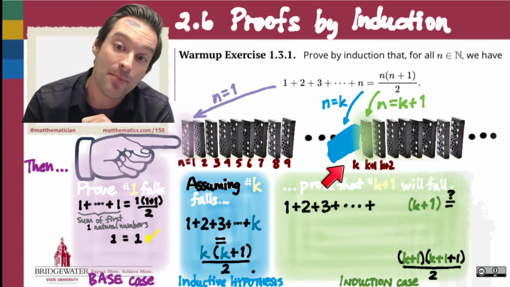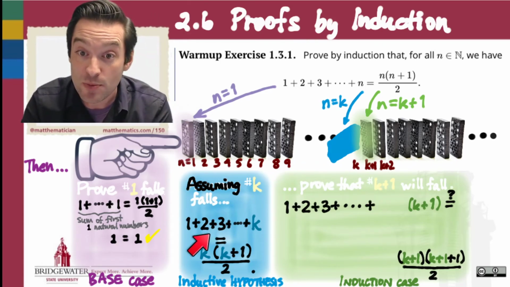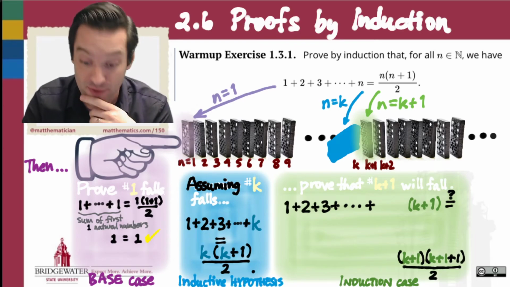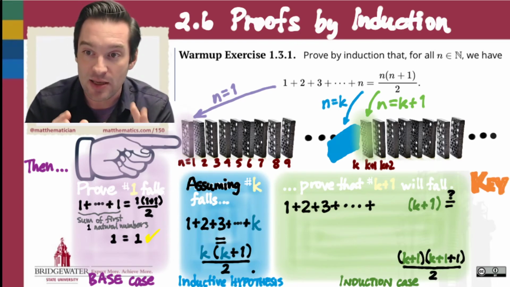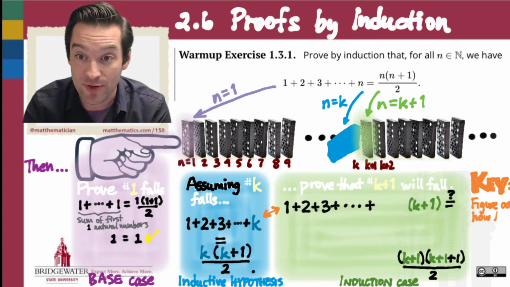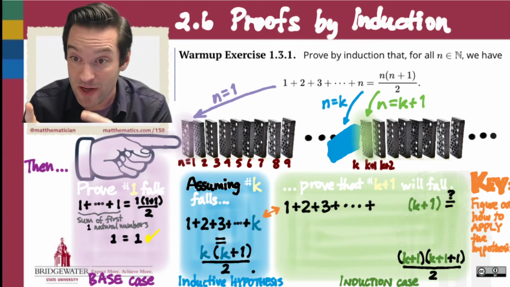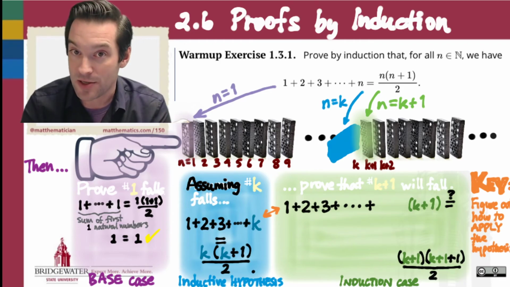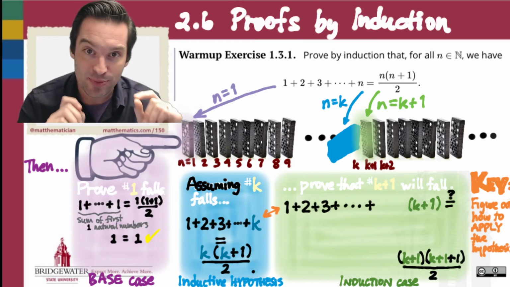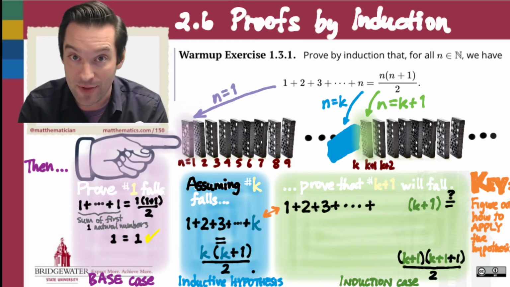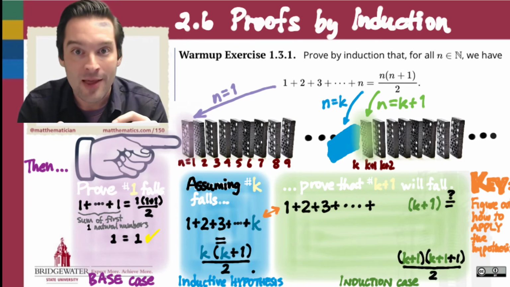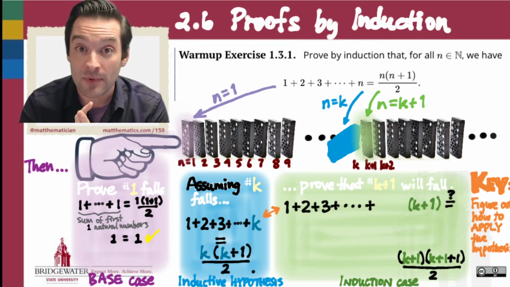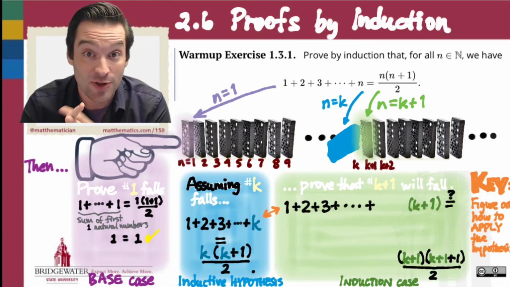How do we relate that back to the thing which we have assumed to be true as part of our inductive hypothesis? So the entire key is discovering the inductive hypothesis within the thing that we don't know yet is true. Figure out how to apply that inductive hypothesis. Because if you get to the end of a proof that you thought you were doing by induction, and you haven't actually explicitly used that hypothesis somewhere along the way, then either you didn't do it right, or you did it right, but it wasn't actually an inductive proof.